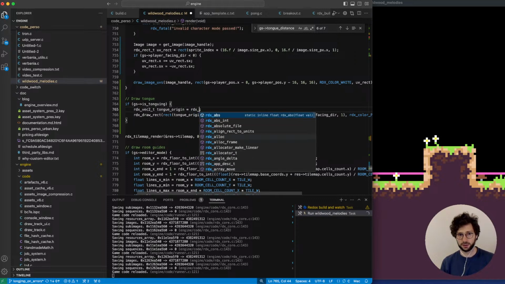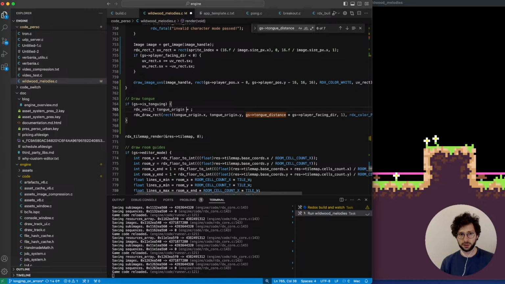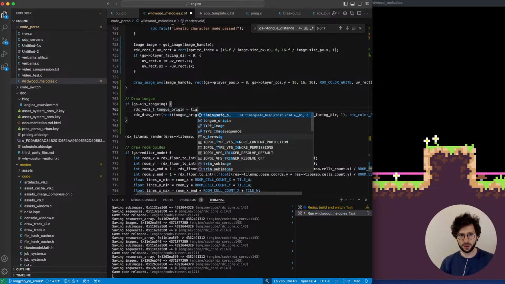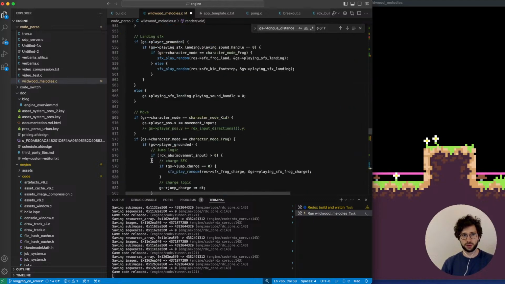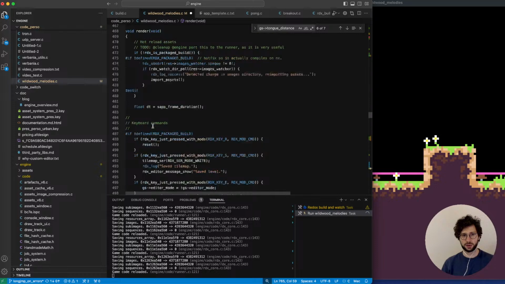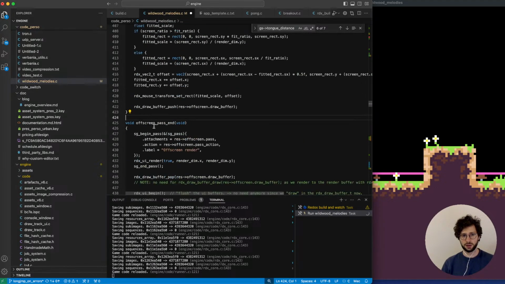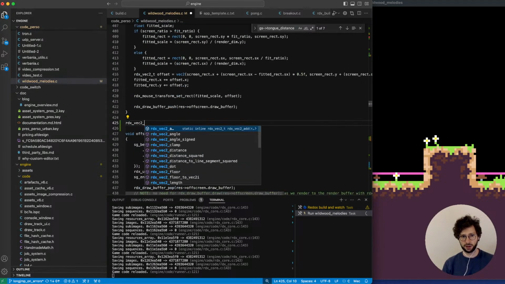Okay, so tongue origin will actually be a function. Tongue origin get, let's make it like this, and then we go at the top. We will quick define it.